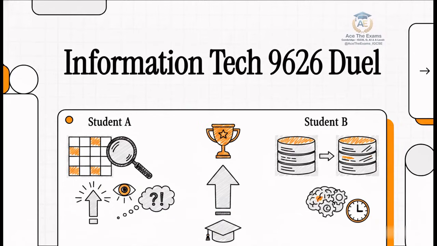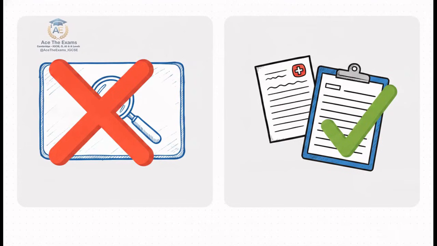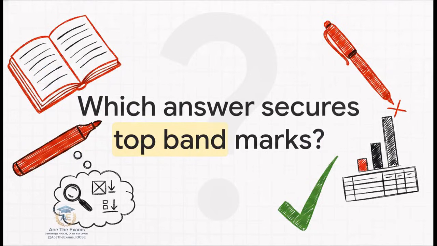In this explainer, we're going to decode exactly why one of these students gets the grade and the other completely tanks. You see, while both students are tackling the exact same core concept, verifying data correctness, their approaches are quite literally worlds apart. One relies on a super basic, generalized flashcard definition. The other roots their answer in a specific methodology tied directly to the hospital scenario given in the prompt. So place your bets right now. Which answer survives the examiner's red pen?